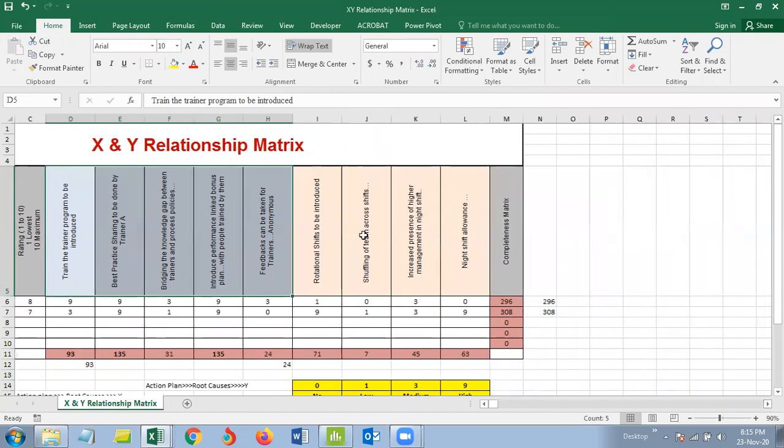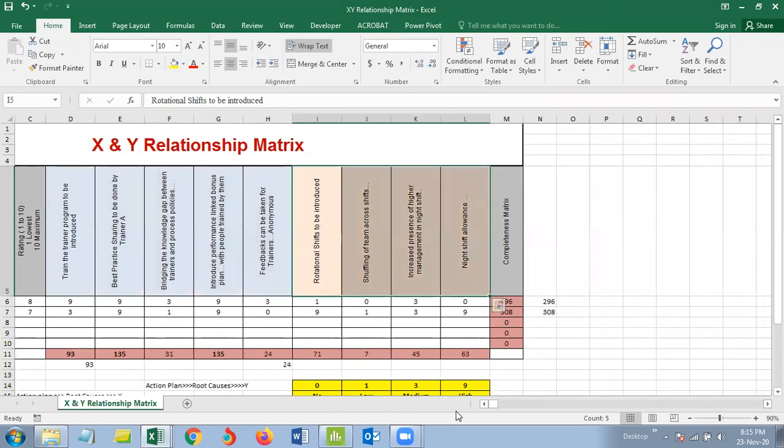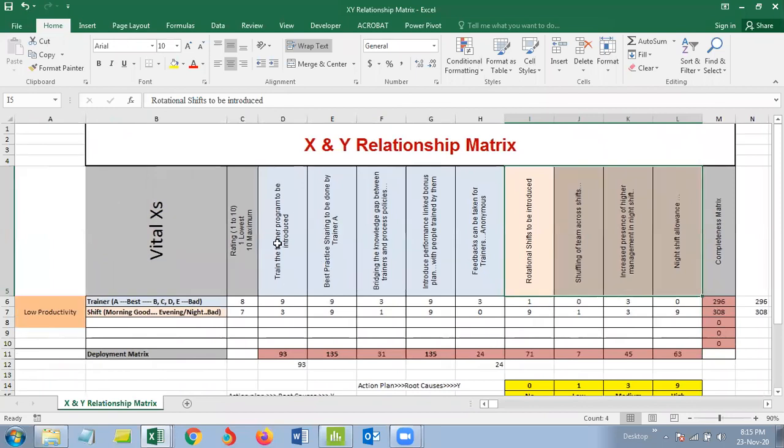Similarly, for the shift-related root cause, we had some action plans listed here. So we'll do a brainstorm. In a real project, you could have 30, 40 different action plans. You cannot implement all the action plans in one go, so you need some sort of priority decided. What you do here is get your action plans weighted on a scale of 1 to 10. Now, who decides the weightage on a scale of 1 to 10? Your process owner, the subject owner, the champion, the key stakeholders of the management. They will be able to understand whether this is more critical or less critical.